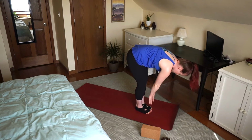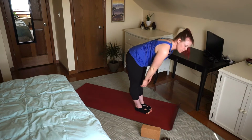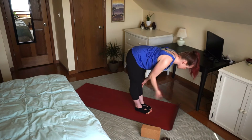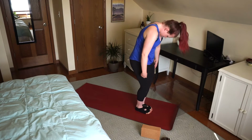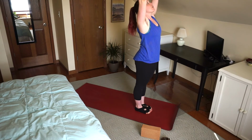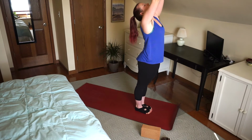Inhale comes to a flat back, so hands can come to shins or even thighs, whatever is flexible for you. Roll your shoulders back to get that nice flat spine. Gaze is about a foot in front of your toes. Exhale, fold down again, knees soft. Inhale, sweep it up. This time arms come up overhead as before. Shoulder width or palms. Maybe you tip the head back and look at the thumbs.